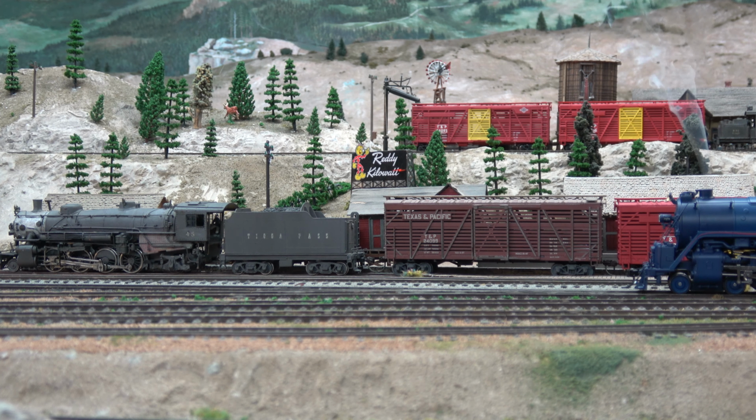So try that. I'm using JT Mega Smoke, but I've noticed it also works with MTH Smoke and the Broadway Limited Smoke. So apparently, even though the liquid is clear, some ingredient in the liquid does settle upon sitting. So if you want improved smoke, try that little trick and see if you get better results. So we're going to back up the rest of the way to get our train.